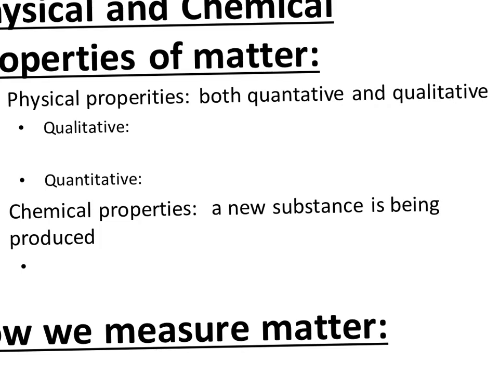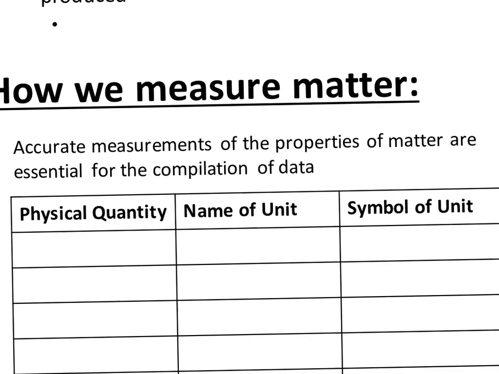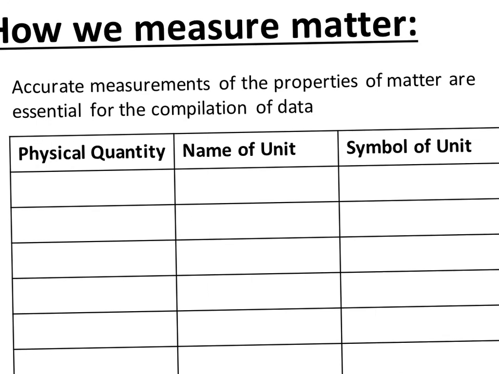So when we're going through this overall process, some of the things that we keep in mind, especially when we're trying to come up with our quantitative physical properties, are ways that we can measure matter. Some of these are going to be a little bit more obvious than others, and some of them are probably going to be things that you may have never heard of. So something common: length.